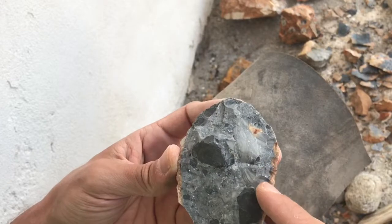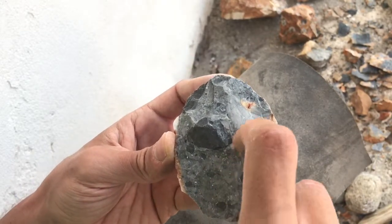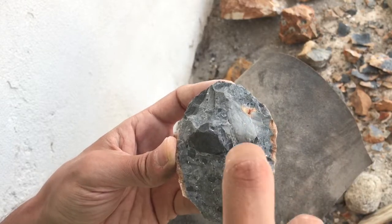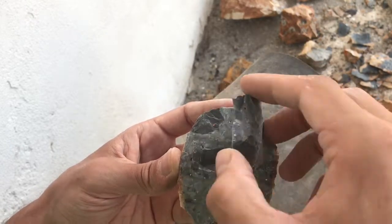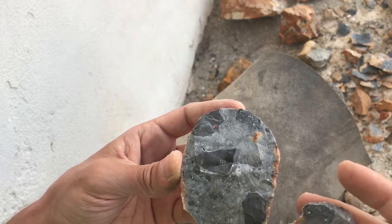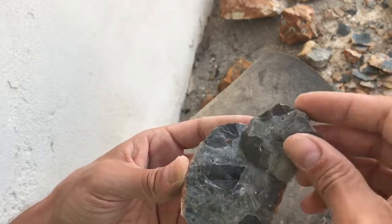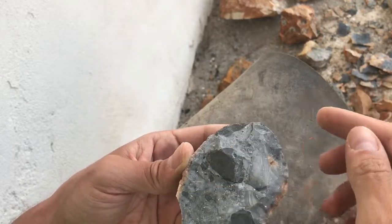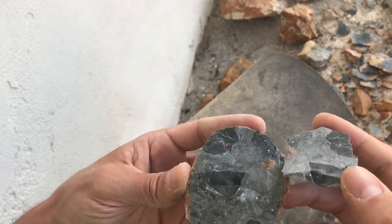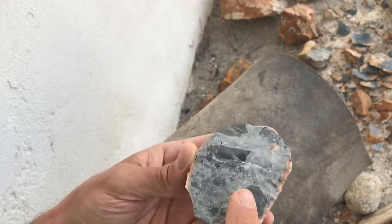finally got the last of the hinge out of there with that last one. The hinged flake came this way and actually dove into the stone. You can see where it tried to get in through the center there. Looks like I finally removed the last of it. Maybe I can come back from this angle now, go this way.